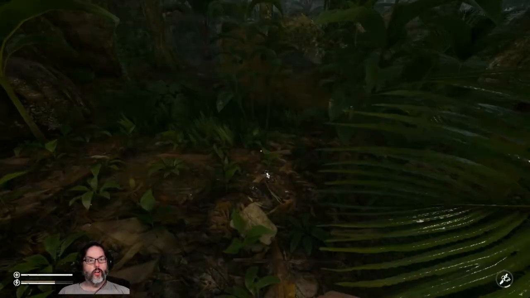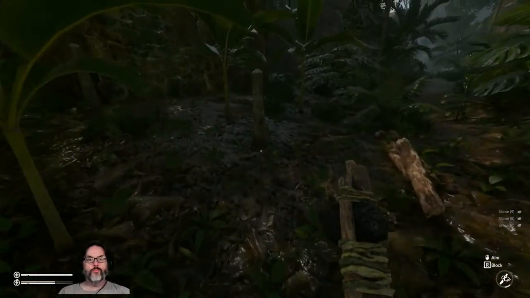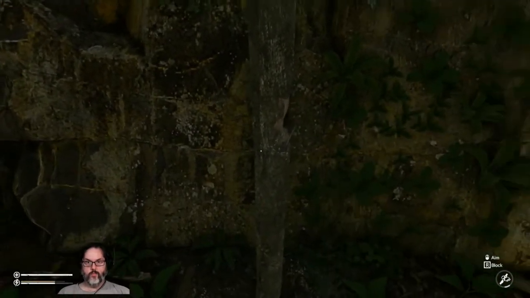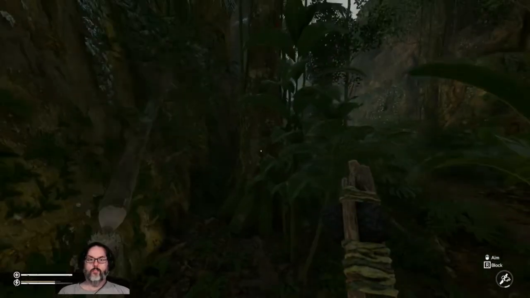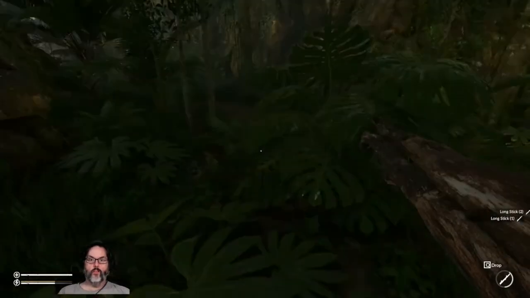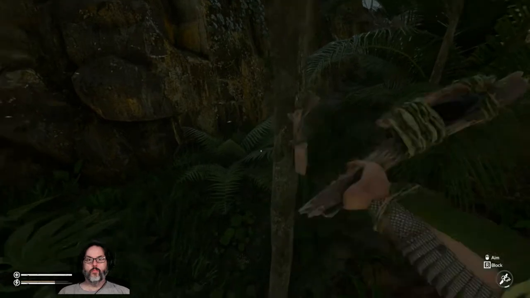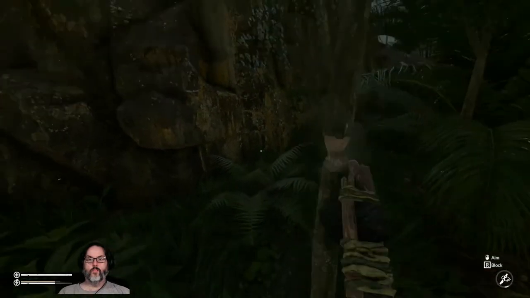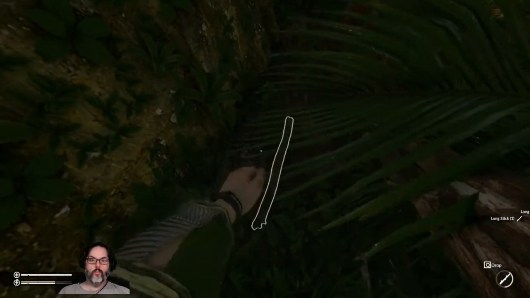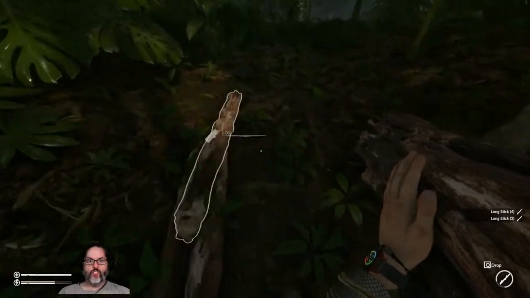Oh, there's a big stone. We can harvest that. I am going to need those stones in a little while. Okay. That one. And that one. All right, I think that'll give us enough to get started today.